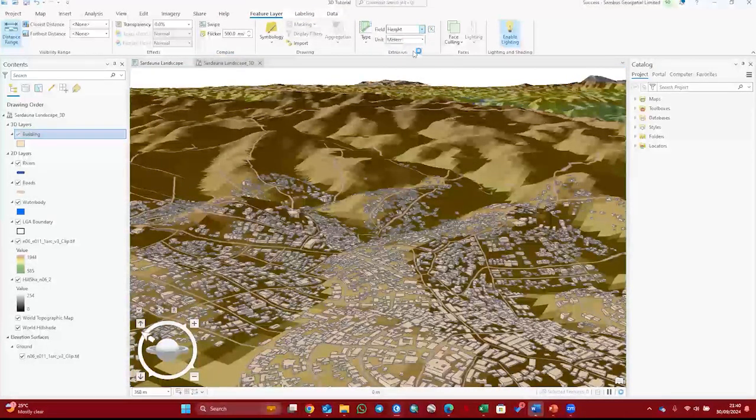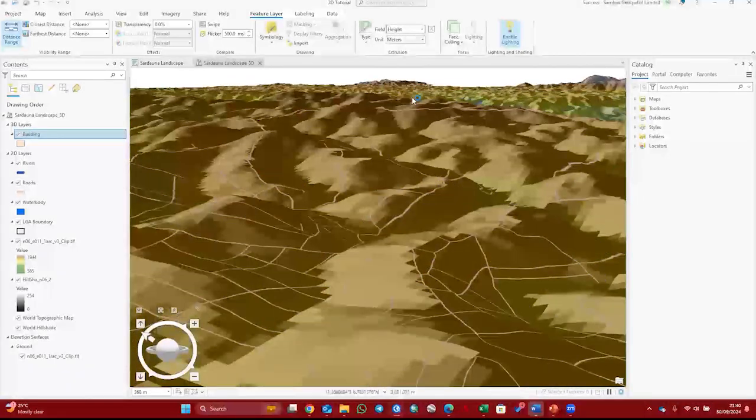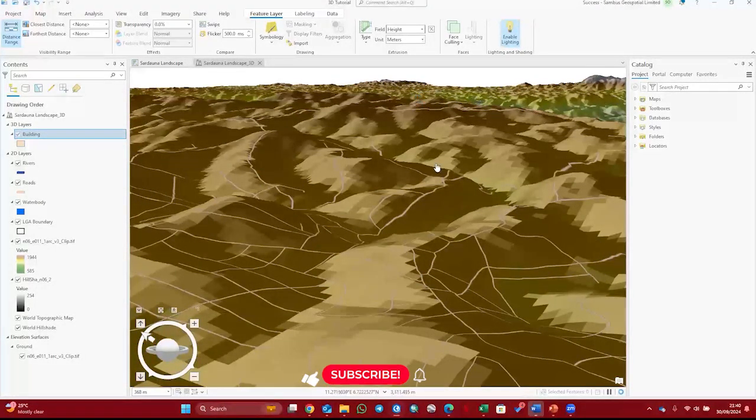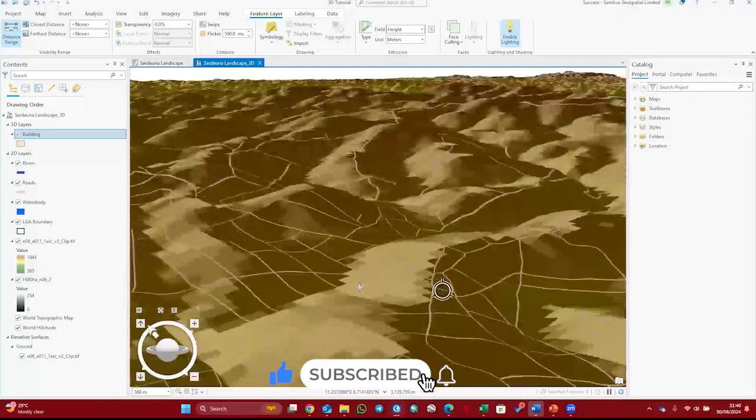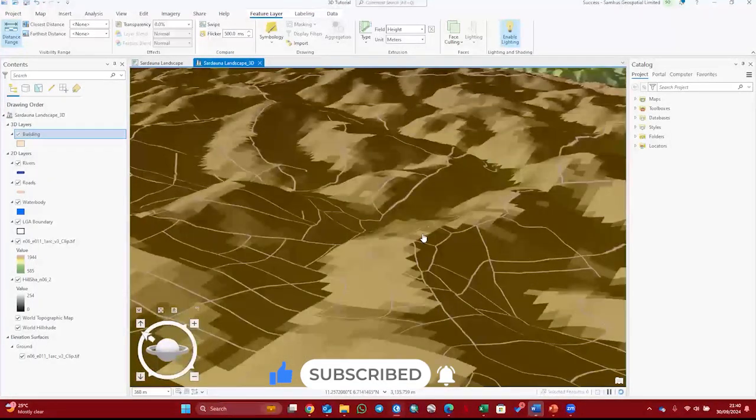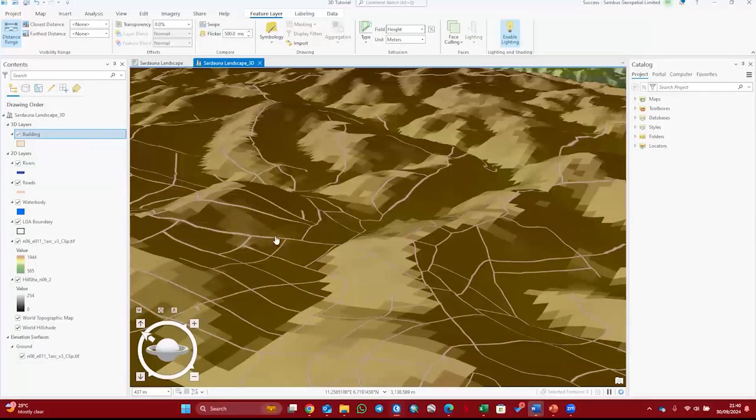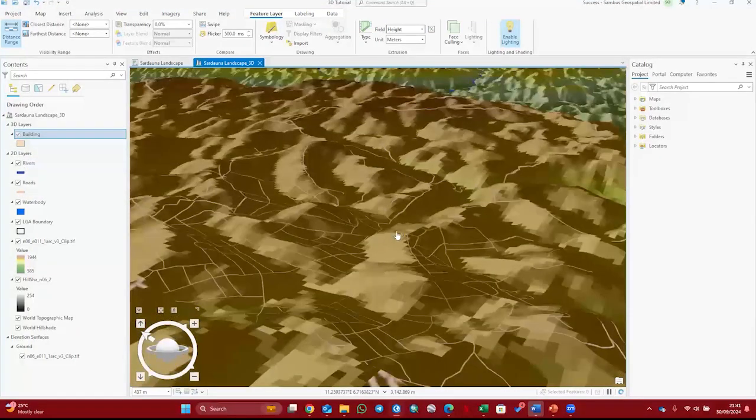So you click on heights, then it's in meter, you see. So now extrude all the buildings now. Just give it time. I think it's loading.